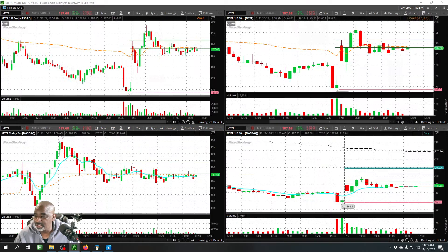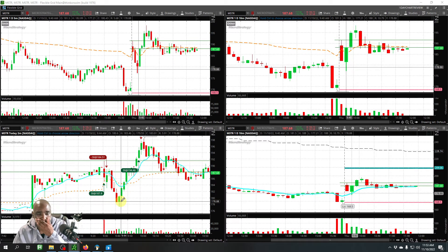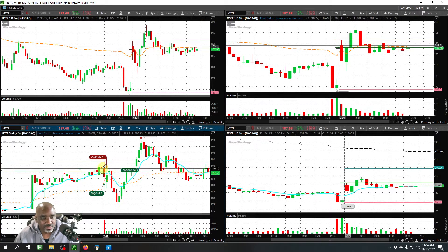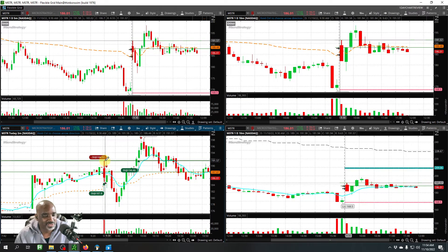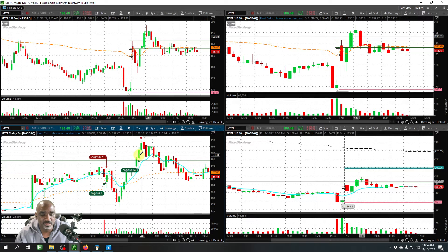Let's take a look at the next trade — MSTR. I had the entry in the system on an hourly three-bar play, and this thing triggered way before that hourly candle had closed out. Got in right there, this thing pushed up, then stopped us out — full $184.51. Again, this was off of an hourly chart and it didn't set up for the hourly three-bar play. I should have gotten out for that hundred dollars up there — should have taken that small gain. Got back in at $194.46.